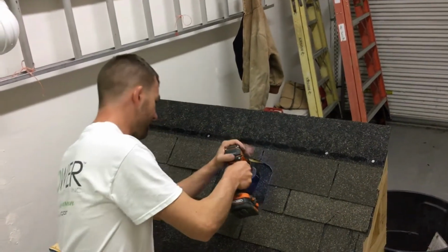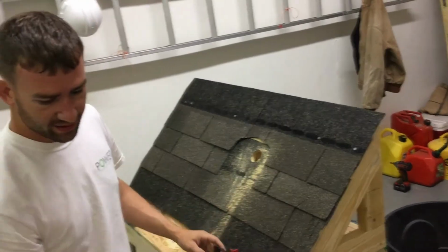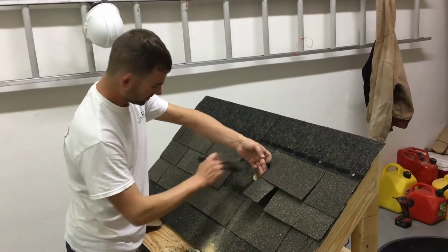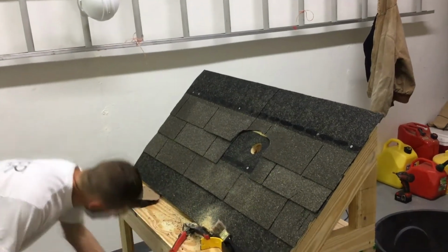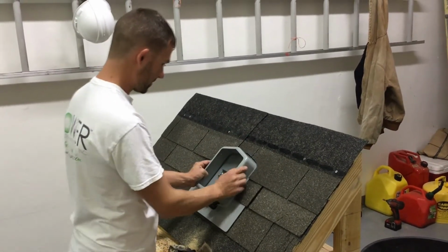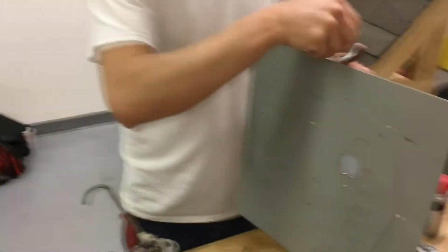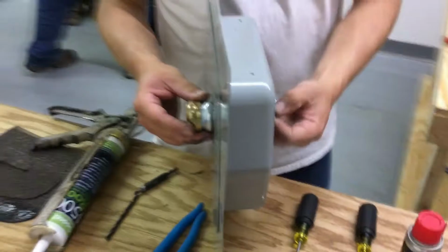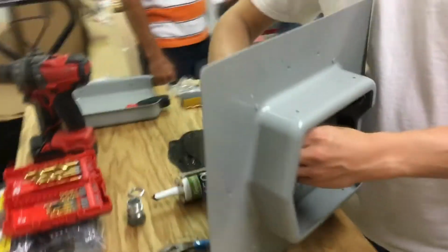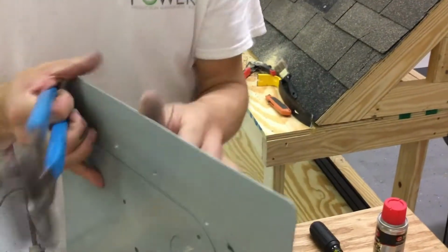And go ahead and drill your hole out for the connector. Alright, there's your hole. Go ahead and brush the shavings off the roof. Alright, realign your SOLADECK with proper fitment. Make sure we're all good. And go ahead and install your connector. For this one, we're using a 1-inch compression connector for EMT. Go ahead and insert the connector, and on the opposite side, install the lock nut, and use a pair of channel locks to tighten it down.